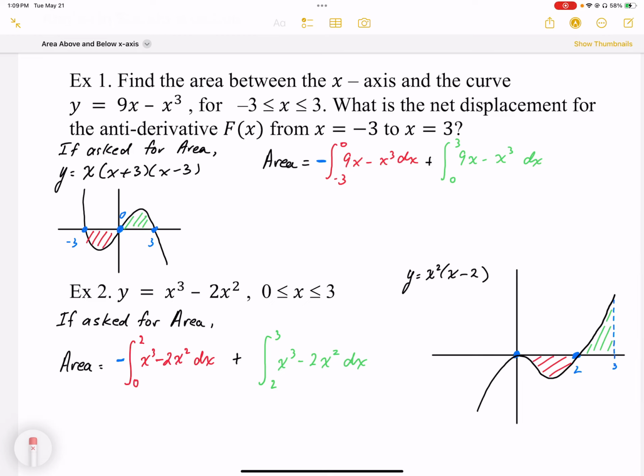In example one, if we're being asked for the area, we have to be careful about what part is above and what part is below. So to do that, we need to first of all make sure we know the bounds. I factored the polynomial, so I end up with x plus 3, x minus 3, so it gives me zeros at negative 3, 0, and 3.